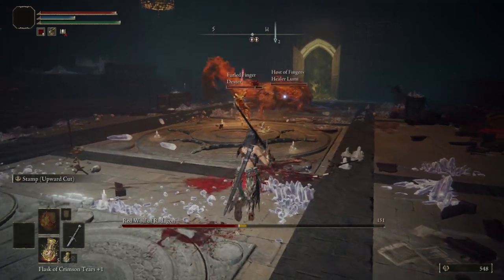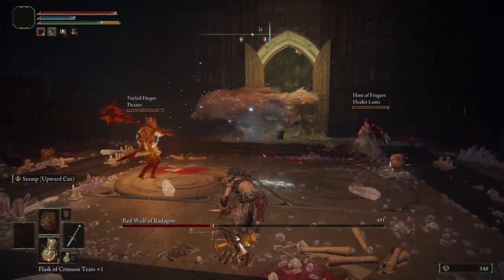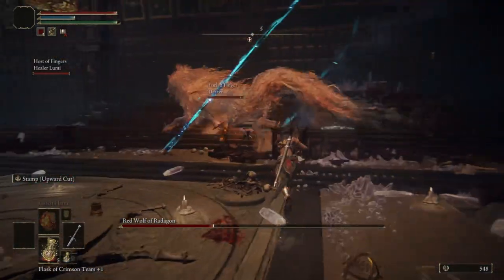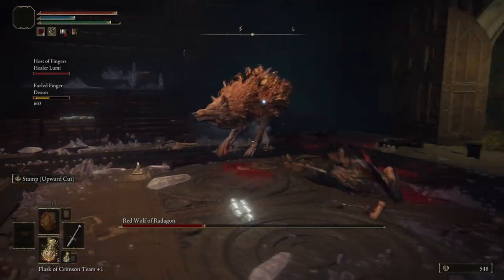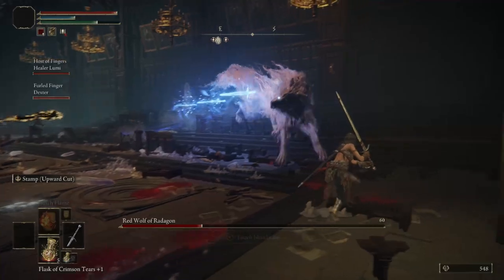I will admit, I do see what people mean sometimes when they say summoning makes the game a little too easy, because with summons, and you kind of got the sense of that with the summoned wolves, giving a boss like this something else to focus on. Oh god! Ooh, you see that? Oh, I forgot about the aurora!